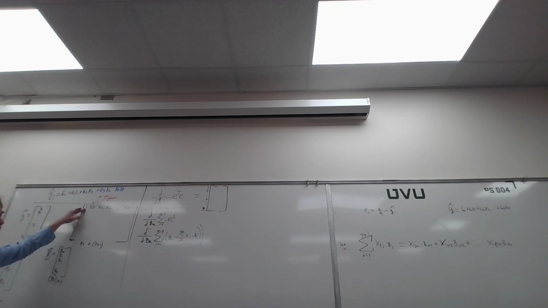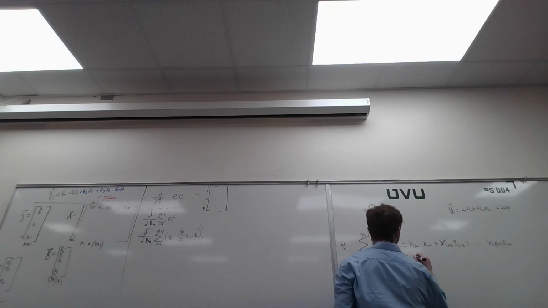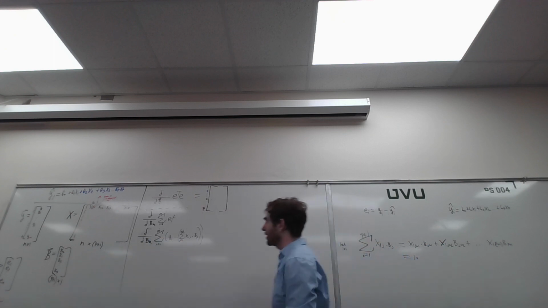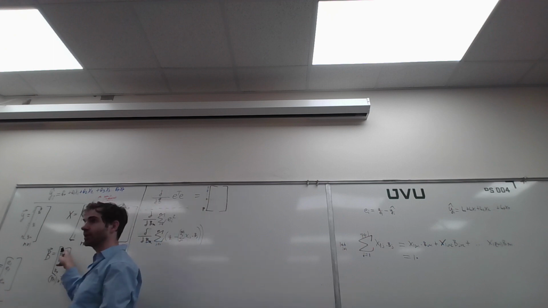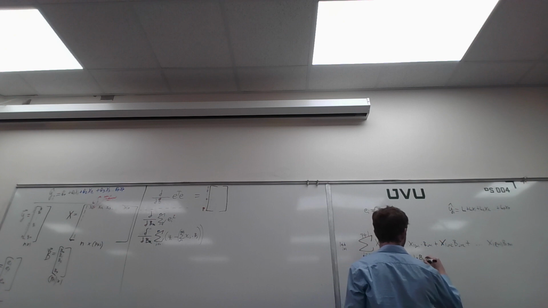X, where i is equal to 1 and j is equal to 1, is just this 1 right here. People with me? So that's equal to 1 multiplied by beta, where j is equal to 1, which is just this beta naught right here. So that's 1 multiplied by beta naught, right?